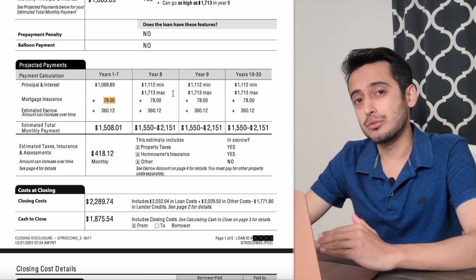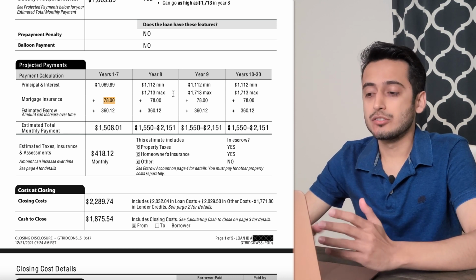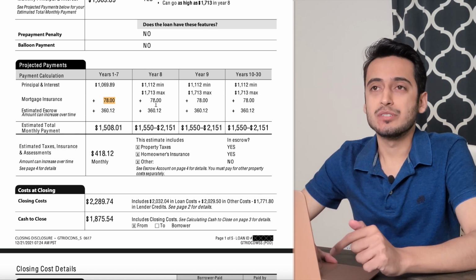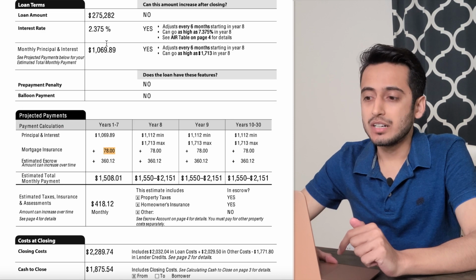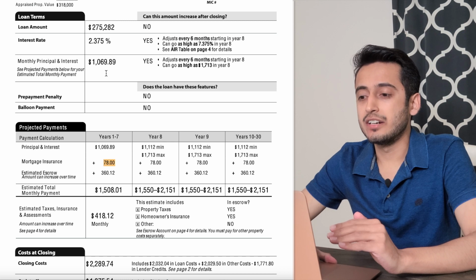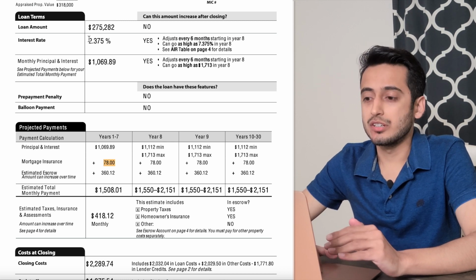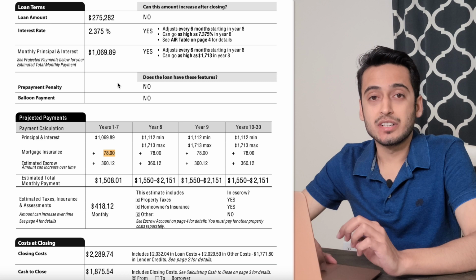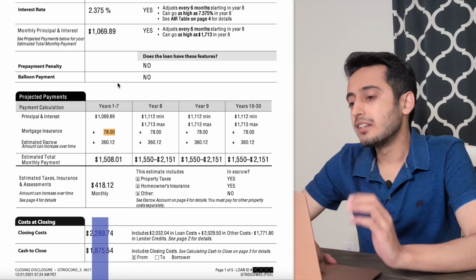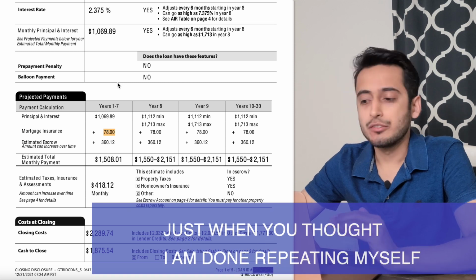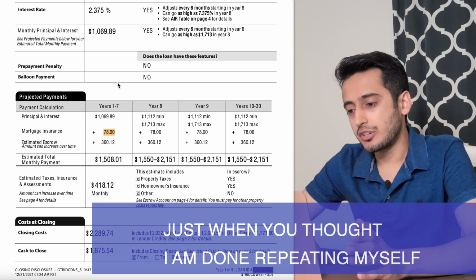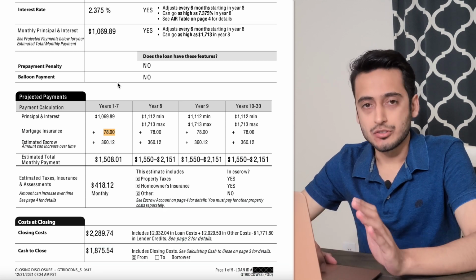So that's not my intention. I knew what I was doing before I was getting into this loan. So this is not for everybody, but if you are certain that this is going to be your investment strategy, this is a very smart move, I would say, because otherwise if I had taken a fixed rate mortgage, I was not getting a rate lower than 2.875. So there was a huge difference between what I was getting with the ARM product versus the fixed 30-year mortgage. Once again, if you want to pay down the loan fully, if you want to run the loan for 10 years, 15 years, a fixed mortgage might make sense for you. But for me, that was not the case.